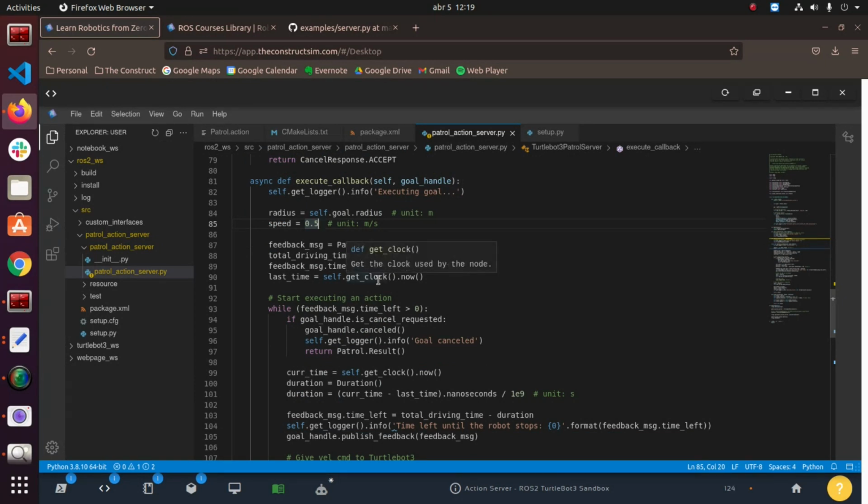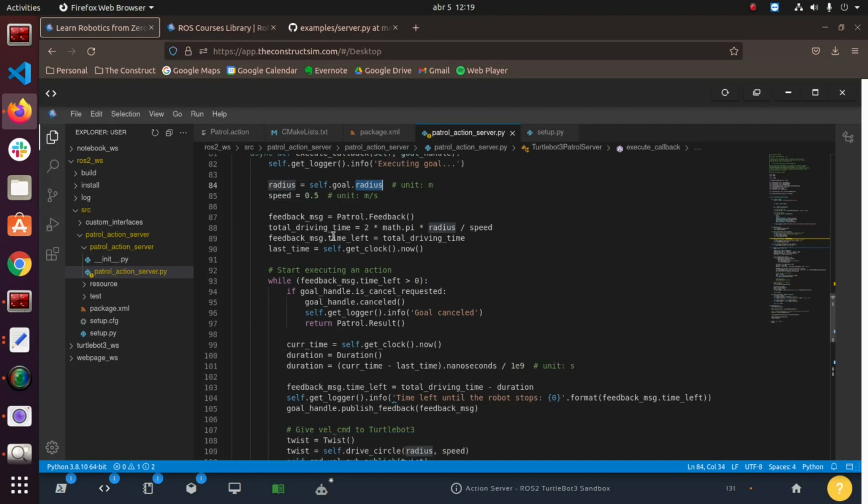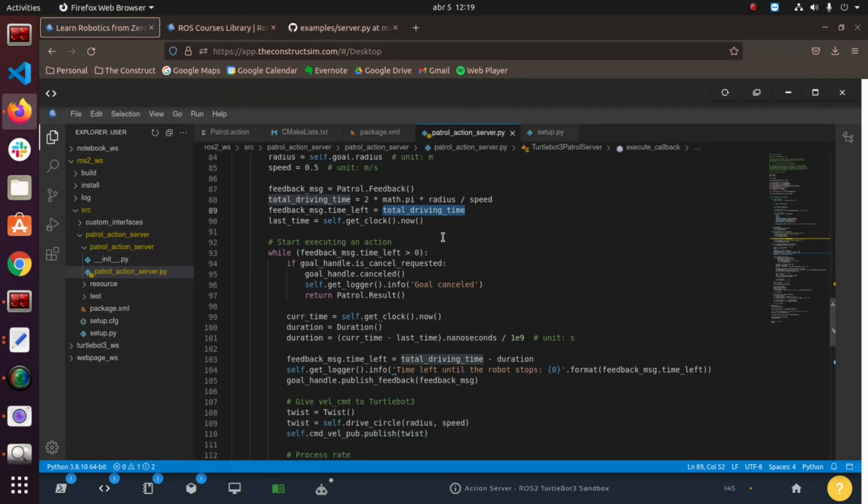The user will input this radius, and it's going to use this radius to figure out how much it has to drive in a circle. And then with this, it gets a total driving time that you can subtract from to get the time left, which will be our feedback.